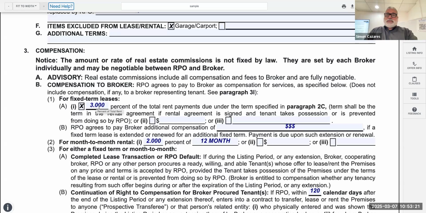So, just be mindful they may question the compensation because again, they're betting that the tenant will remain for the entire year. Because what happens if they pay you for a 1 year lease and then 6 months in they leave, but they paid you for a total 1 year, right? They can argue that and come back and say, well, Simon, I paid you for 1 year, but the tenant ended up leaving after 6 months, right? So it's one of those gambles, right?